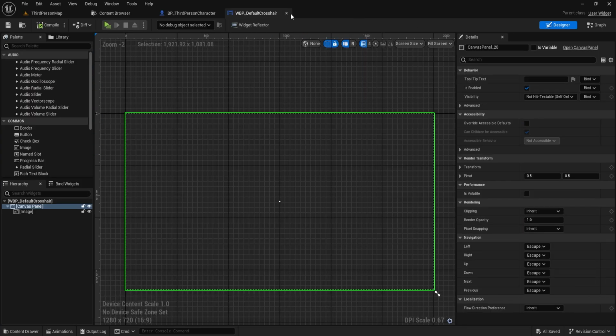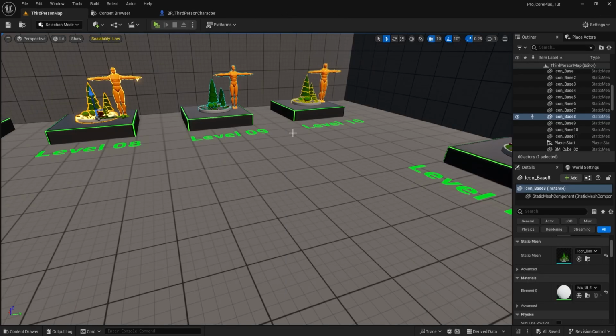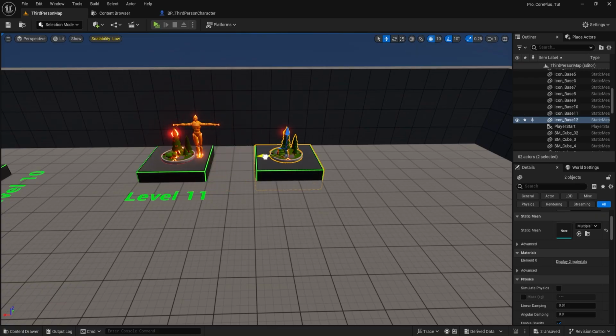Now let's add all of these classes into the level.